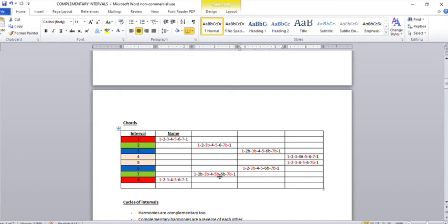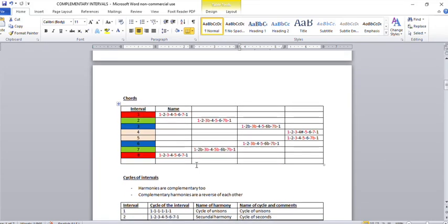Now you can see what is happening with the complementaries. It's got one flat, for these two it's actually a flat 5 and here 5. But for the 3 and 6, they are the same. And then for the octave and the unison, they are the same as well. It's just a major 7. Okay, major 7 tetrad.